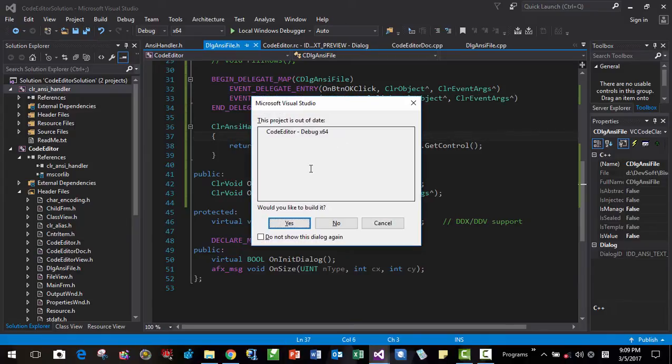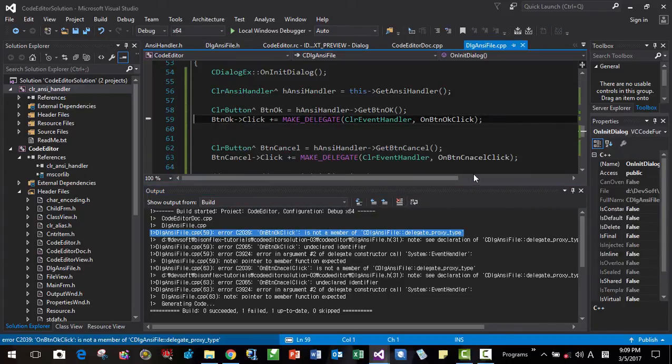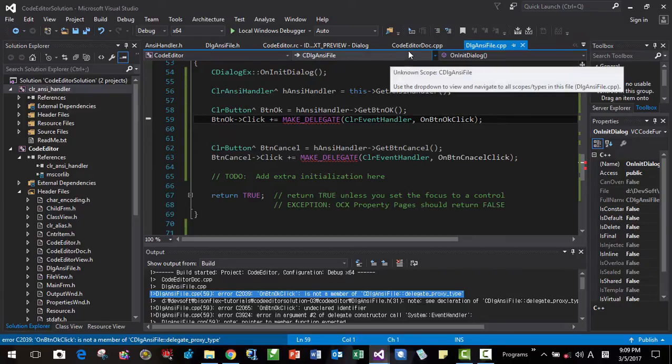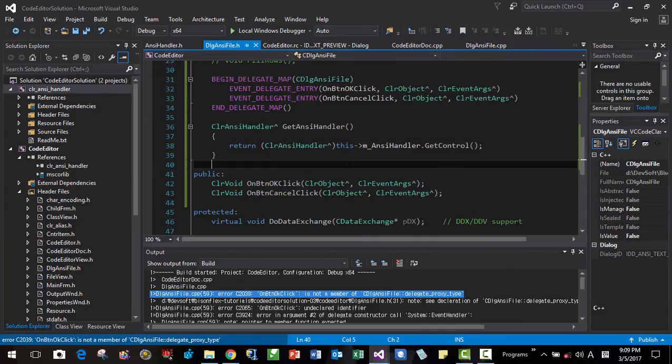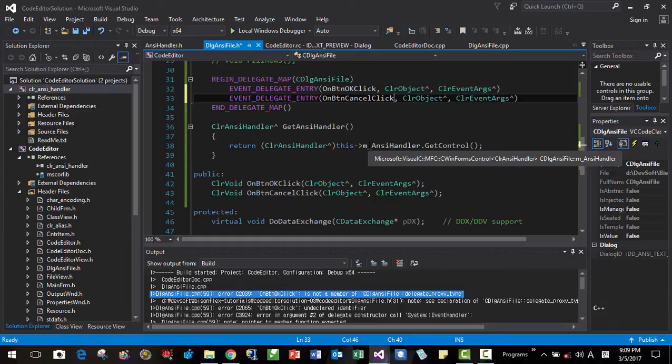Now F5. On btn okay click is not. Let's see here. Okay, okay, cancel, cancel, save it.